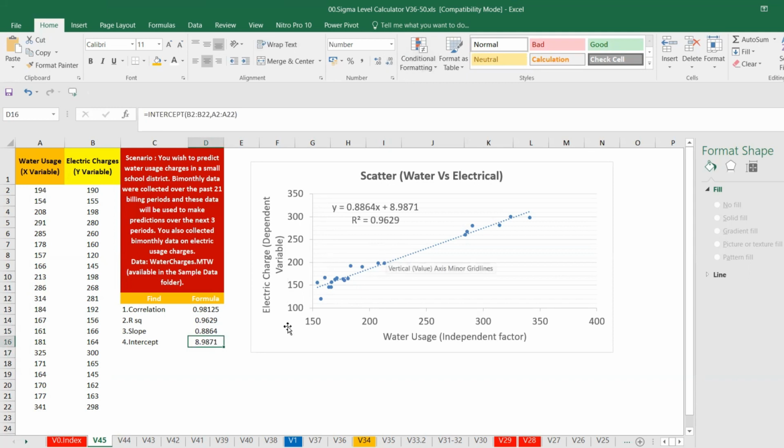Okay. And now what we are understanding from this is that if the water consumption is 0, that means closer to 0, then 8 rupees or 8 dollars we have to spend, right? Whatever the amount, whatever the electrical charge, whether it is in INR or in dollars, we can just correlate it, right? So it is very easy. It gives that strong correlation because 0.96 suggests a strong positive correlation.